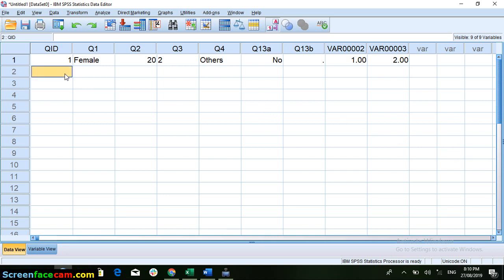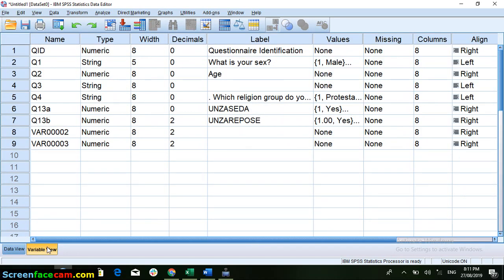Are we following? Then I'll enter. If what I've picked is now my questionnaire number 40, I'll put 40. So here on the QID, the order doesn't matter. Are we together? Doesn't matter the order. I can start with questionnaire number 1, then questionnaire number 40. If you want to put them in an order, well and good. It does not affect your data set. Are we together? But on the variable view, just ensure that the questions are ordered from the first question to the last question.